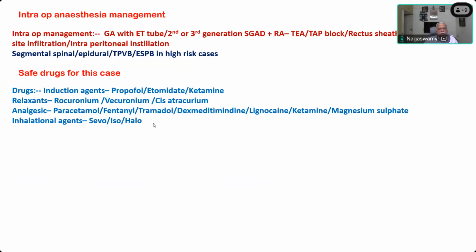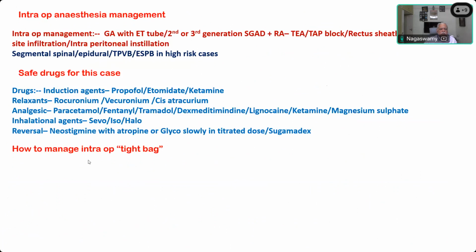Among inhalation agents, iso, and halothane also is a very good bronchodilator, but not used commonly nowadays. It is not preferred despite the good bronchodilator property. Why? It is arrhythmogenic, especially in lap procedures where carbon dioxide is used, and COPD patients may already have persistent hypercapnia that may produce cardiac arrhythmia. So that is the reason why halothane is not a preferred drug. And reversal is with neostigmine with atropine in a titrated dose, or sugammadex for reversing the rocuronium.